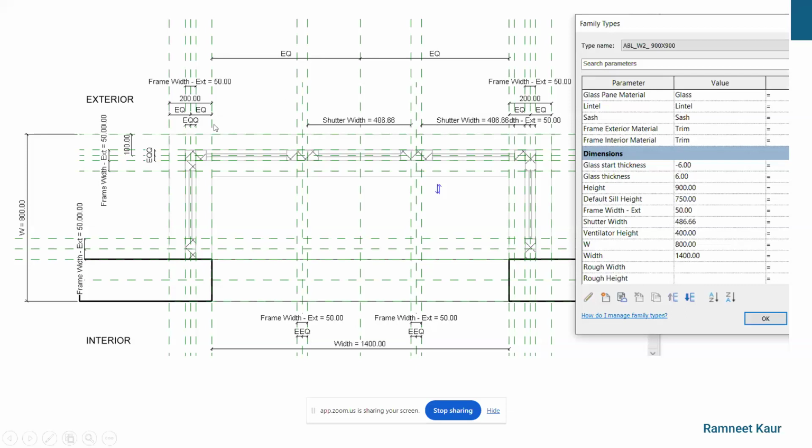In fact, I would want to draw your attention to the fact that I am providing shutter width in two of the places and I have left the other one unassigned. The reason is that Revit is a very smart tool. If I am giving my overall width, I need to have one of the dimensions free so that the family doesn't become over constrained. So if you create another dimension here and provide the same parameter, Revit would start giving a warning that your family is becoming over constrained, and sometimes it might not even allow you to create it.